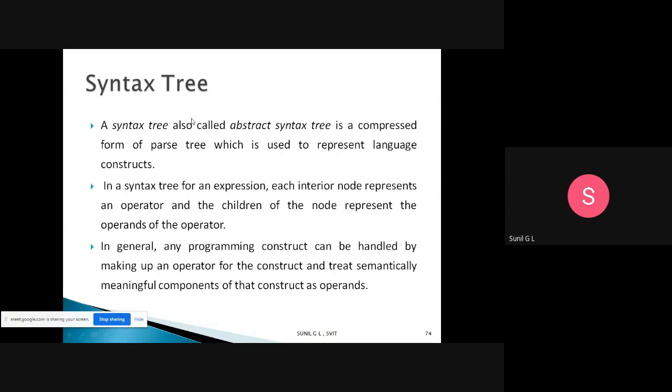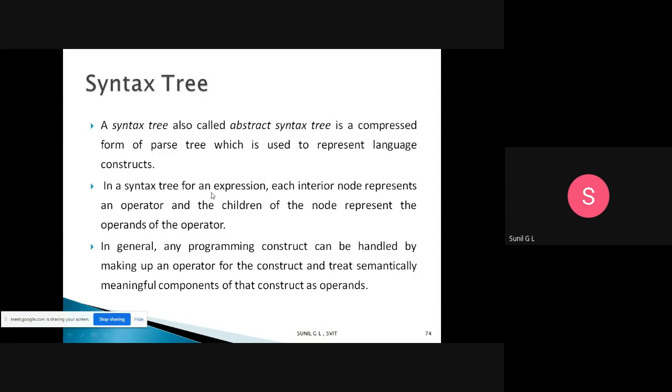It is used to represent a language construct. When you want to derive a particular string, we construct a parse tree using derivations. After that, we take only the important things and represent them, and that we call a syntax tree or an abstract syntax tree.